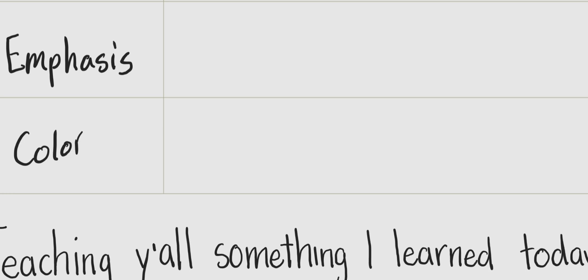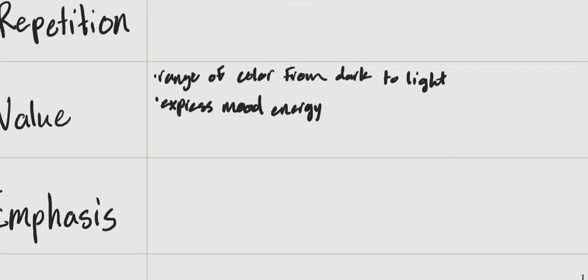So we typically use complementary colors or a specific wheel of colors to portray what we want to portray, to just express the mood and energy.